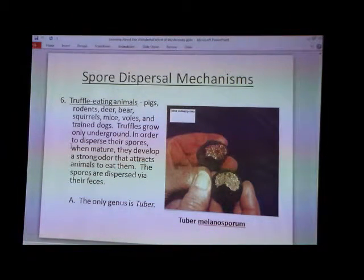But they are so strong that you just have a few shavings is all you have on pasta, and that's the end of it. But that's how you find them.